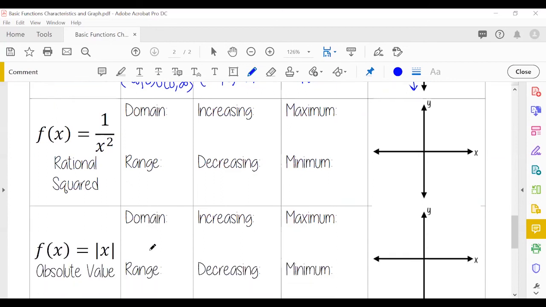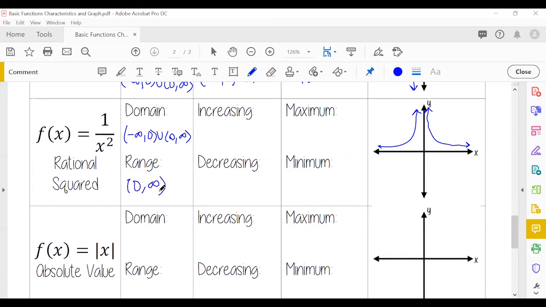This is a similar idea. It's the rational function squared, and actually what that looks like is, there you go, like that. A little smoother. Okay, so the domain of this function is going to be actually the same, negative infinity to 0, union 0 to infinity, but our range is going to be different from the previous question because there's no graph down in this bottom portion. So we only have from 0 to infinity.